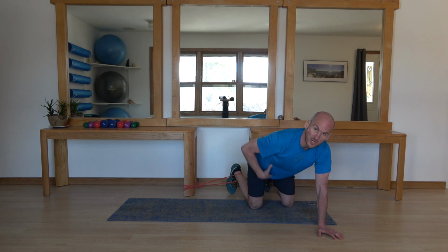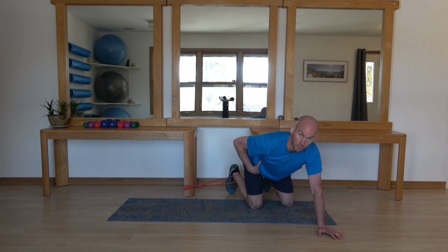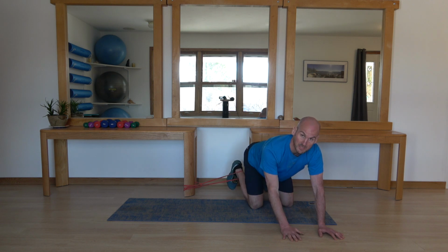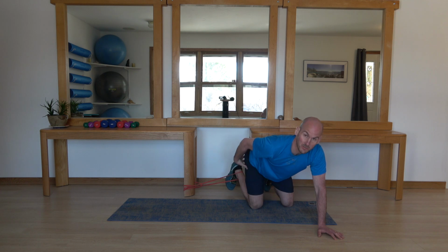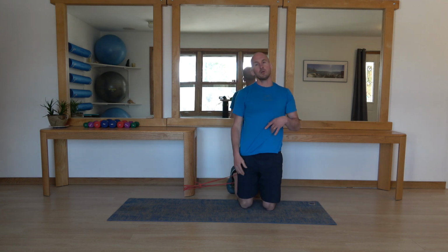Now, the more hip flexion you have as a baseline, the less the gluteal muscles can do. So if you want to make this more challenging still, you can bend your knees a little bit, which simultaneously increases your hip flexion by bringing that thigh up towards your stomach, and you can try the same exercise again. Foot off the floor, even less that the glutes can do to help secure this position, and you might notice that's significantly harder with that increased hip flexion position.